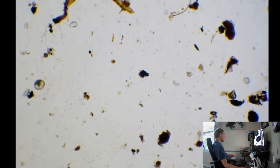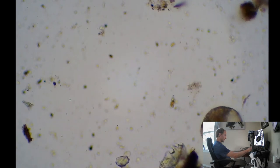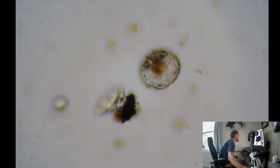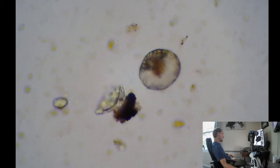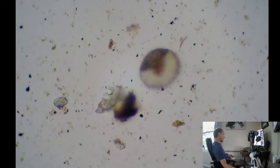Still a lot of nice aggregates. Oh, we got a very round thing over here. What's that? Is it moving? Alright, let's scope that out real quick. A little bit closer. Oh, wrong way. More light. Yeah, it's rare you see something perfectly round. What is that? It's a lot like that other thing that we were looking at too. Just a little rounder, but the same kind of texture. Little fungal hyphae right there above it.